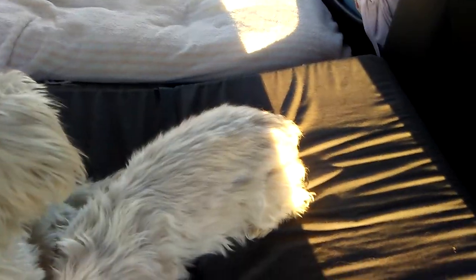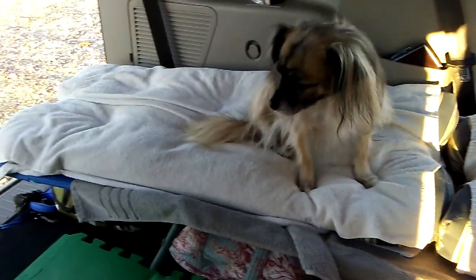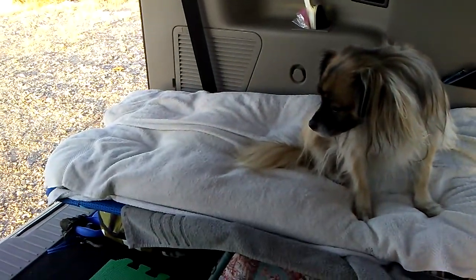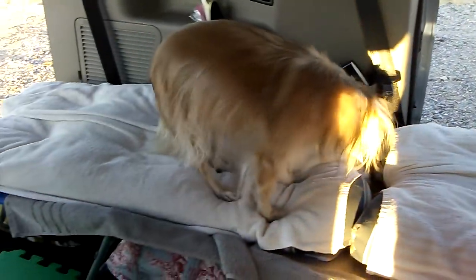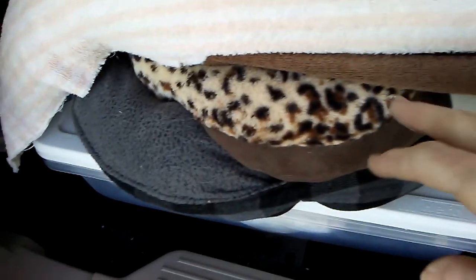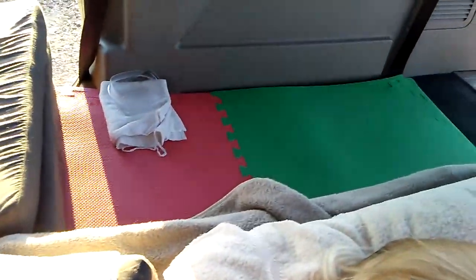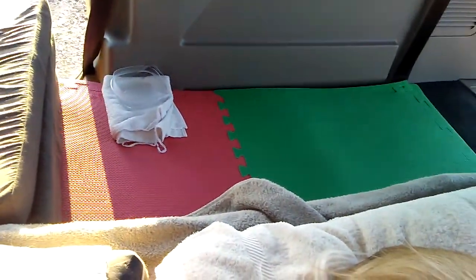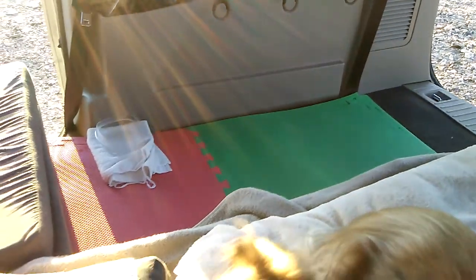So last night I took this Vuitton — it folds up into three pieces — and I laid it out on top of that lawn chair that has some lawn chair cushions on it. I also have the towels over the top, and that was a perfect bed for me. I brought the doggy beds — I have three of them — and I set them out right there on that green and red floor. That was the bed for the dogs, and it worked great.